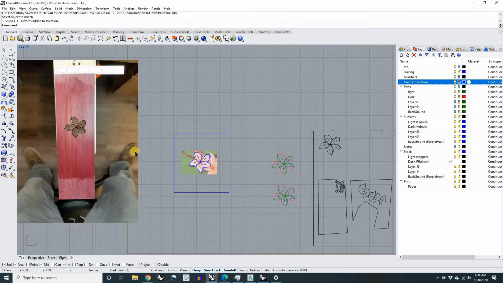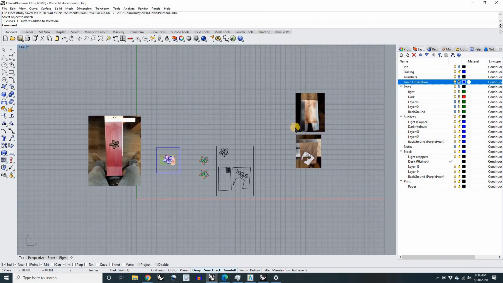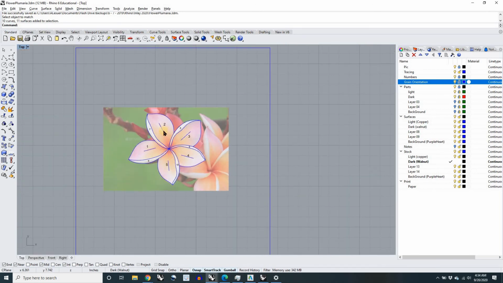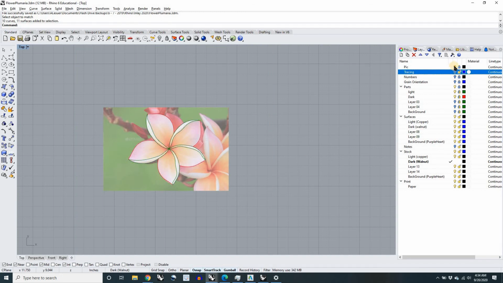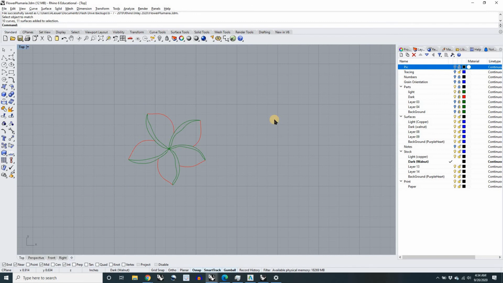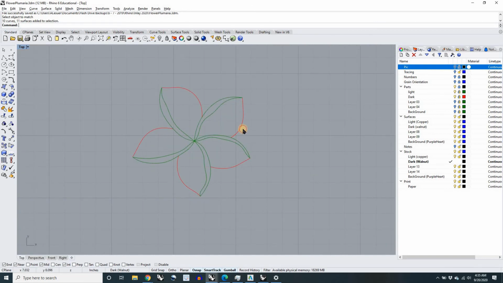So in the same way that we had to bring in a surface and then cut it up to assemble this, we need to create some surfaces in here. So I'm going to turn off grain orientation and numbers. I am going to have to make some surfaces, but I won't need to trim or reassemble or do anything like that. So pros and cons. I'm going to go ahead and turn off the picture layer also. So we're just looking at parts here.